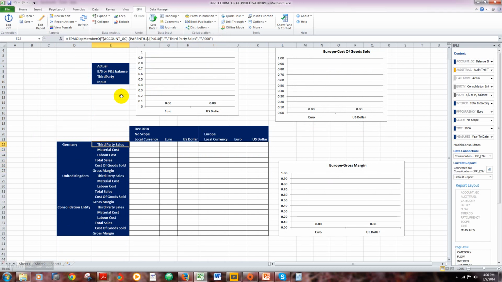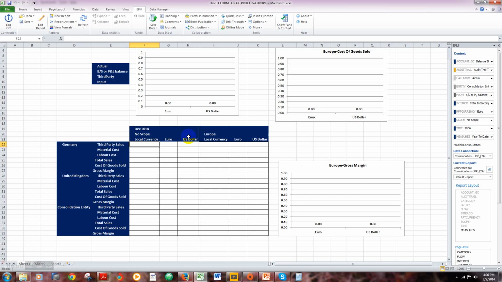So once we enter the numbers for third party sales, material cost and labor cost, it is going to automatically calculate the numbers once we run the group currency conversion through the data manager package, and it's going to consolidate for the consolidating entity, and the numbers will be reflected in the regional currency, that is the Europe, that's in euro and also in US dollars. And so we have Germany and United Kingdom, and the consolidation entity is also here for the entities. So let us enter some numbers.